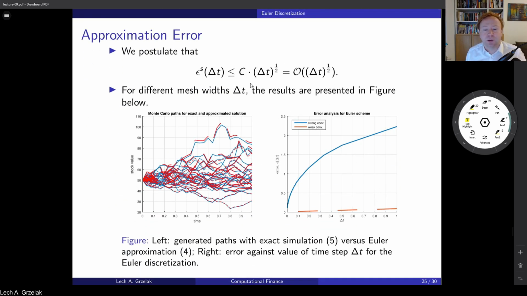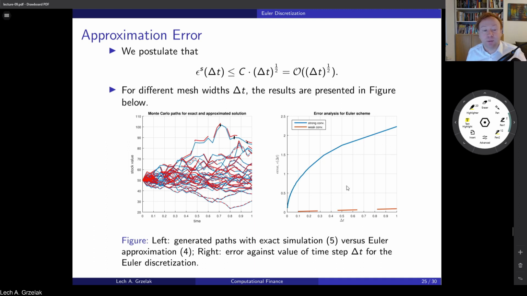This is the result that we have obtained for Euler discretization. So strong convergence, you can actually see here, maybe let's take a look at the first graph. Here are the paths generated for the Euler discretization compared to the exact solution. You see that initially you cannot really distinguish the differences. However, if we go further in time, for some of those paths, the differences are maybe not huge, but you can see there is an error, there is a difference, right?